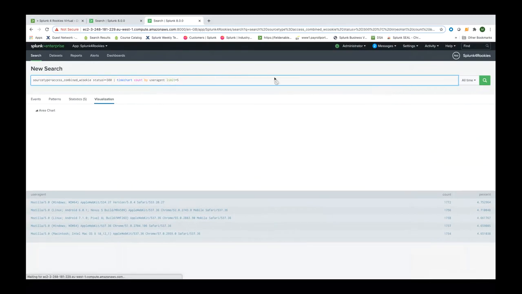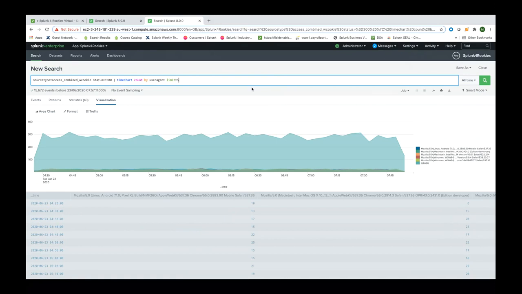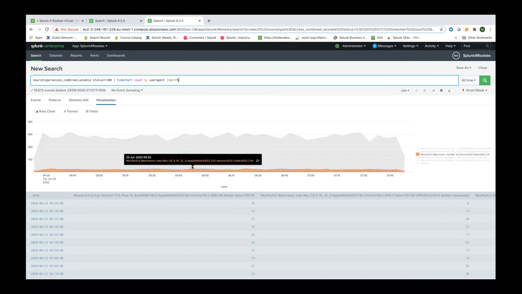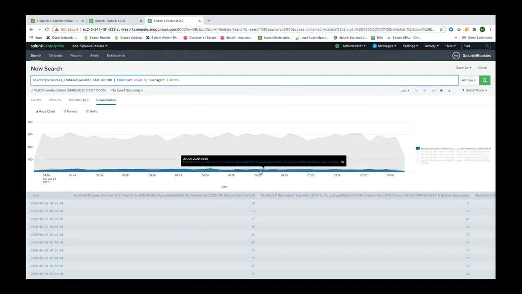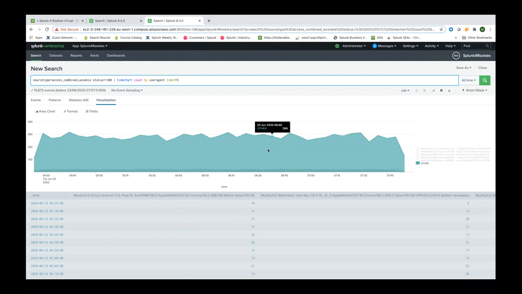So if I do that, let's see. Yeah, that's much better. So here I have my top 5. Here Mozilla 5 for Macintosh, etc. However, there is an issue here. Look at this one here, other. It's taking everything basically, messing up my visualization. So I don't want other.